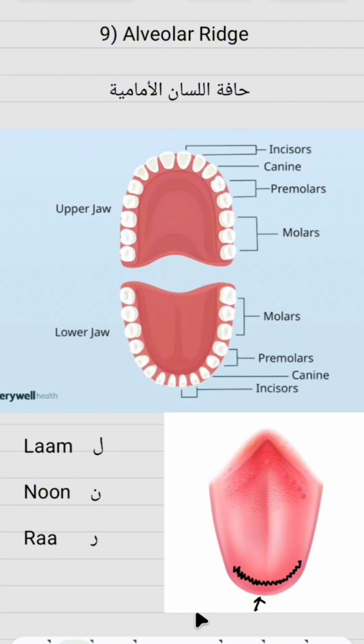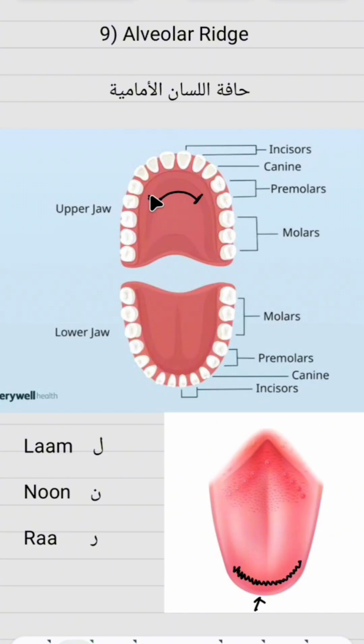The anterior edge of the tongue, when it makes contact with the alveolar ridge, right, in certain ways, it will produce certain letters, right? So there's three letters that come from the alveolar ridge, which is this depression of the palate that we talked about just before we started this, right? So when the anterior edge of the tongue covers the alveolar ridge wide enough to cover four teeth on either side, right? So from one canine to the other canine, basically. When the tongue is wide enough to cover four teeth on either side, you will pronounce the letter lam.